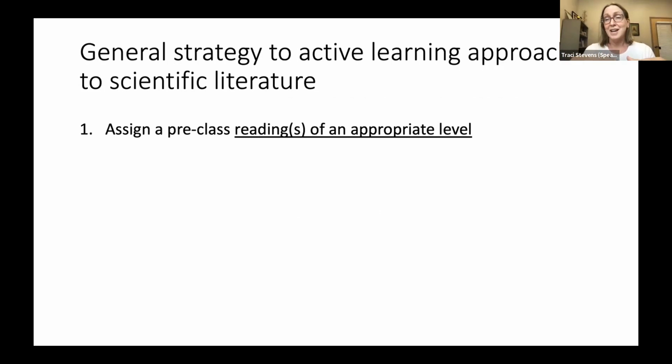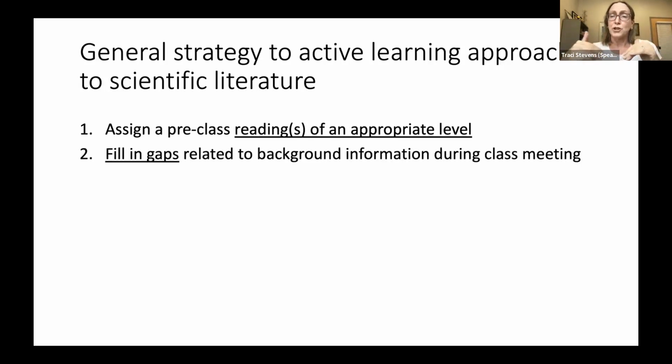All right, so this slide is going to outline the 5 steps I've broken this strategy down into at a very superficial level. And then I'll go through these 5 steps again with a specific example of a paper that I've used in a class. So the first step is the only one that occurs outside of class, and that's giving them readings ahead of time, basic readings. The next ones occur within class. So those readings I give them before class usually don't cover everything they need to know from the background of the paper. So I start by filling in the gaps.